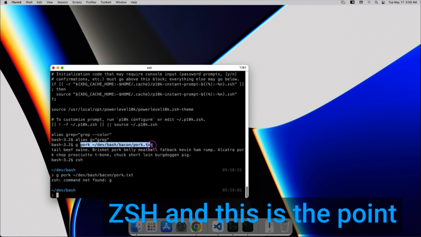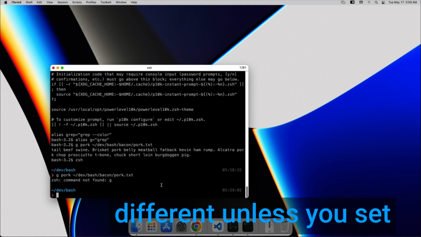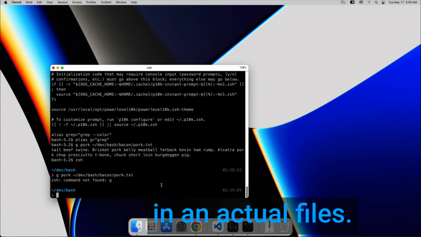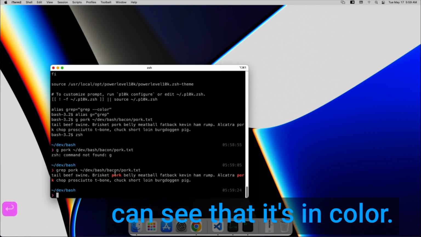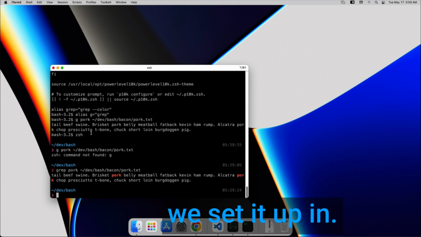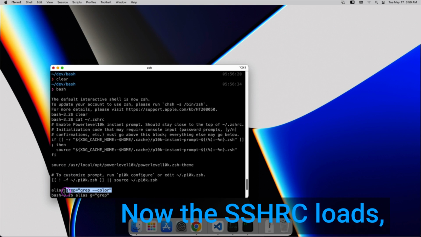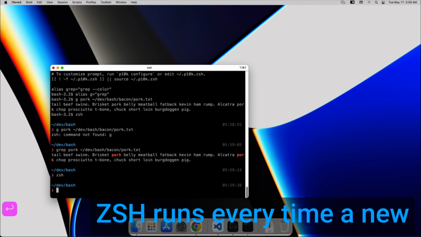And this is the point that I'm trying to drive home, is that each shell is different unless you set your customizations in actual files. So if I grep pork, you can see that it's in color, and this is because we set it up in the zshrc file.